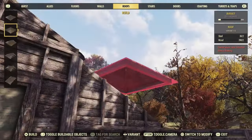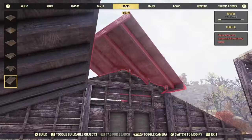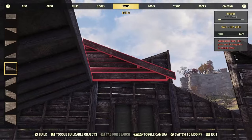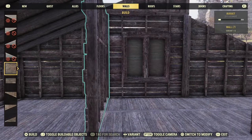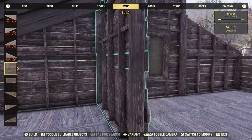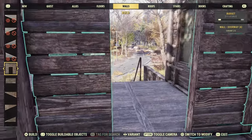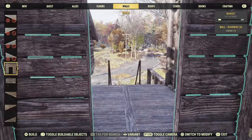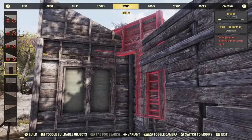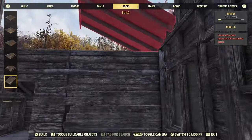After we've done that we are going to be selecting our roofs. You attach the roof here, then you attach a roof to this one — if it will snap on. So what we'll then decide to do is place a wall straight up here. There are some other ways you guys can mess around with this to try and get it double-sided, but I am just doing it very basic. I'm not putting too much effort in because I don't think this is going to be a full-time build for me — I will change it once I start leveling up.